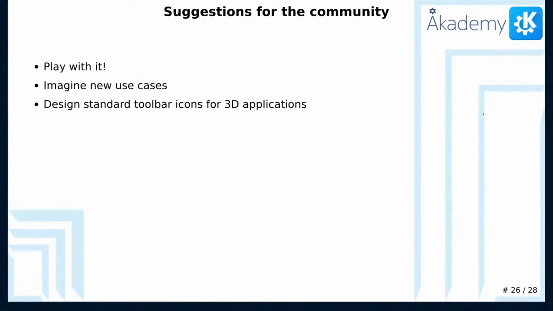So, suggestions for you guys, for the community. This is really a lot of fun. I think that you should already enjoy playing with it, even though the interactive stuff is incomplete. You can feel free to pick those two patches and play with it and try to imagine that you're living in the future. Try to imagine what you can use this for outside of games. What kind of KDE applications, for example, could really make good use of 3D?